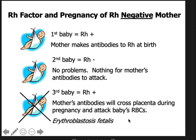So very sad. So what we do when a mother is expecting and we find out that she's negative blood type, we give her RhoGAM, and we give it again during and after childbirth to prevent making these antibodies, so that for each subsequent pregnancy, you administer the RhoGAM. Again, this drug blocks the production of the Rh antibodies, and then that way the mother never has to experience this tragedy of losing the fetus.